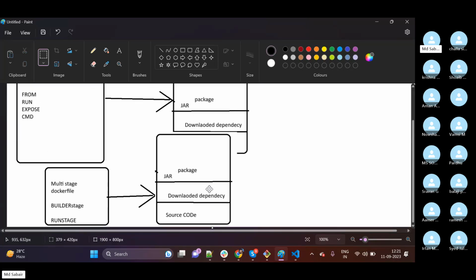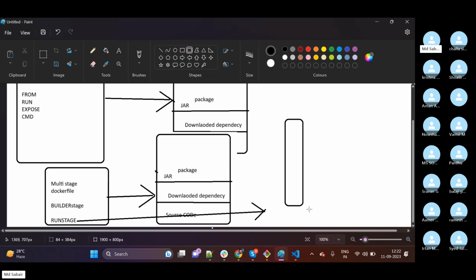Same thing happened here. When we executed the multi-stage Docker file, out of this builder stage, one image got created with this specific package. It copied all the code, all the dependencies, and the war package that has been created. Then again this stage got created and executed.